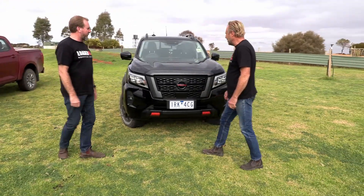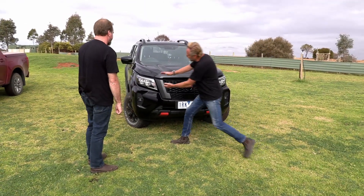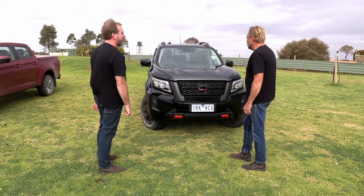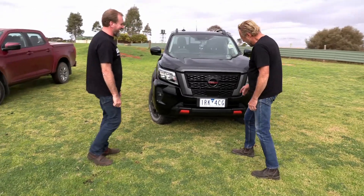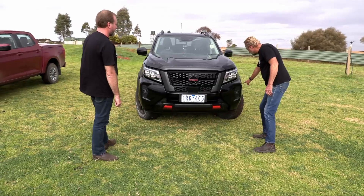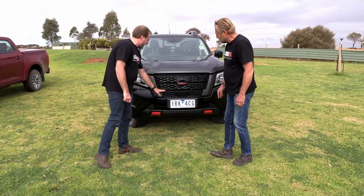Look at this brand new truck — the big black truck. It's got the new USA face on it. I like it. The transformer face with the double-stack LEDs. Do you like the orange bits? I think it sets them off nicely. Makes you wonder where they're going to put a bull bar on there and how do you chop in around that stuff? But I'm sure somebody's smarter than I.